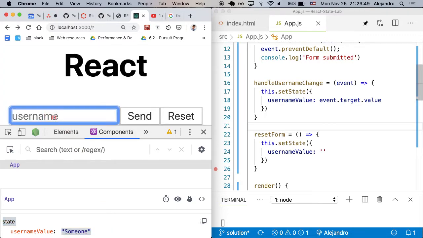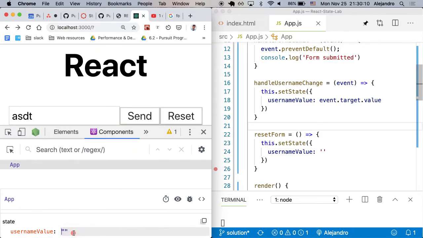But when I type something, that gets reset to whatever I typed on every keystroke, because I'm listening for the change event on the input box. Now I'm going to hit the reset button, and the reset button will set my username value in the state back to the empty string. You see it going back to the empty string, but it didn't go back to the empty string in the input box, because this input box is not reading its value from my state, it's reading its value from within itself.